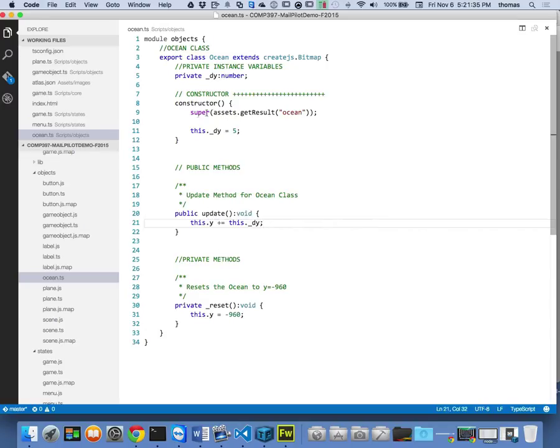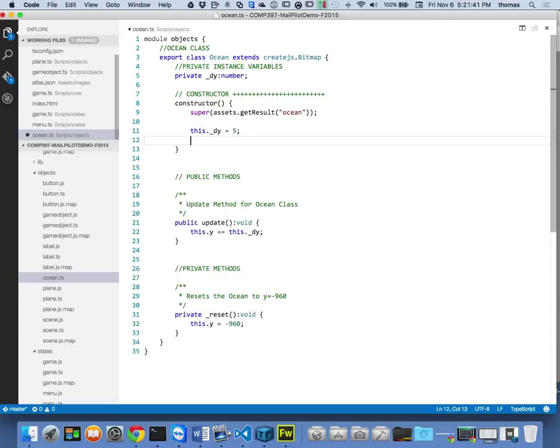And you know what? Since I've got the reset method down here, I might as well call the reset method in our constructor for the first time. So we're going to reset the thing in the beginning, which almost positions it. So we'll say this.underscore reset. Okay, so we're going to reset. And notice how when I pulled it up, watch: this.underscore reset, reset the ocean to y at minus 960. I thought that would impress you, Stephen, but I guess I'm not impressed. Okay, so that's the first thing.